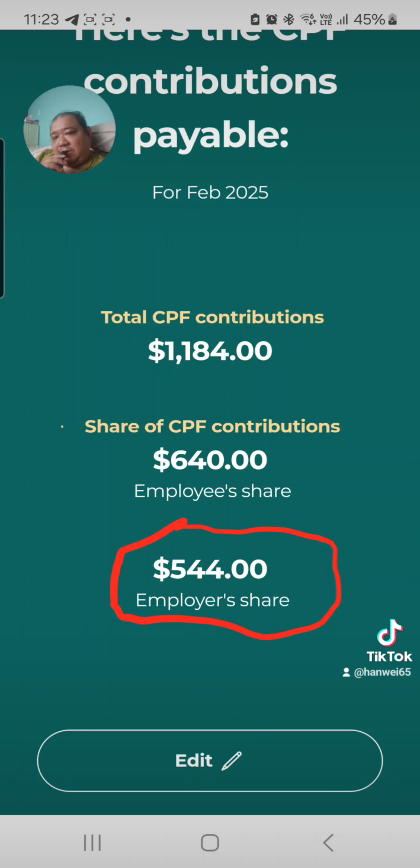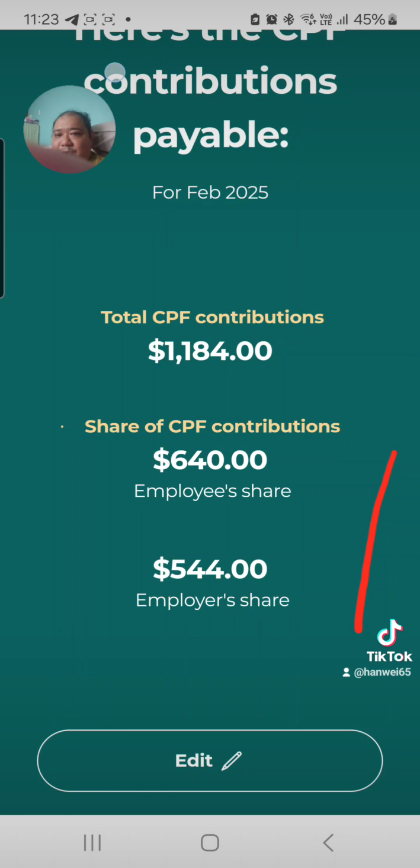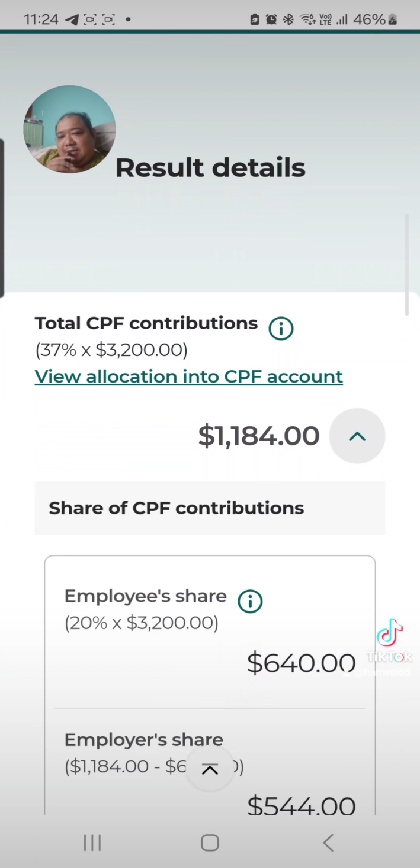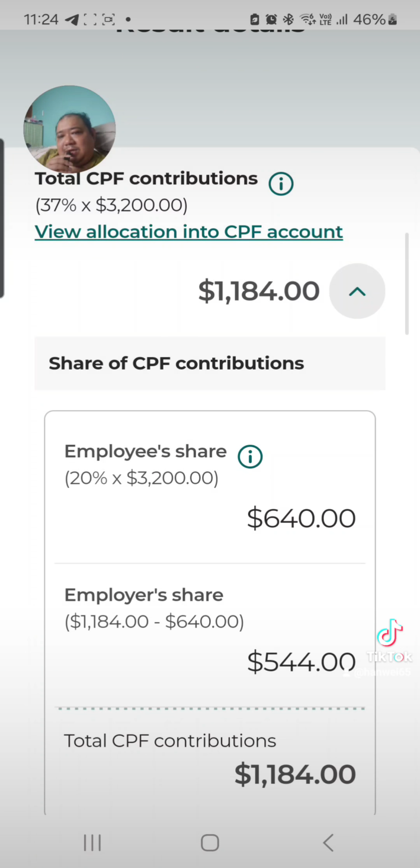It must be deducted from your boss's pocket, your employer's pocket. That is important. Make sure you see $640 deducted from your payslip, not 1,000 plus for CPF contribution. If your employer or HR deducts 1,000 plus, something is wrong. I should be deducted $640, not 1,000 plus, not $544. Must check your payslip properly.